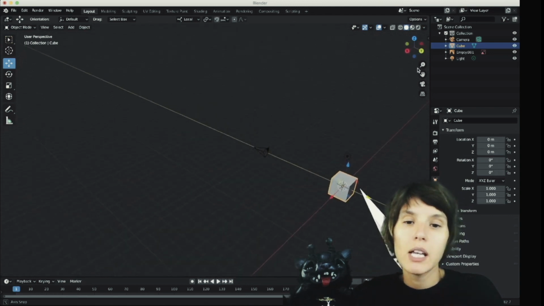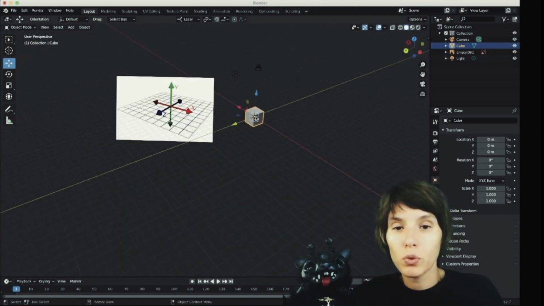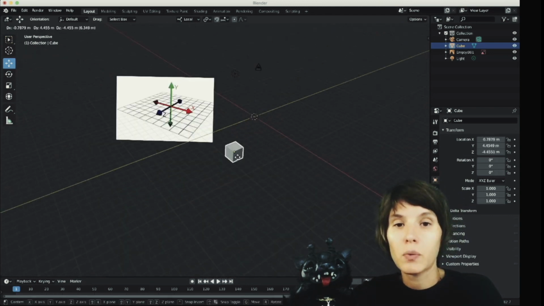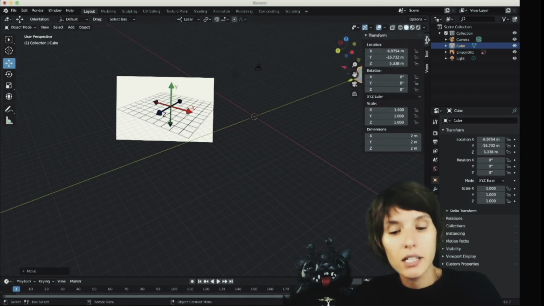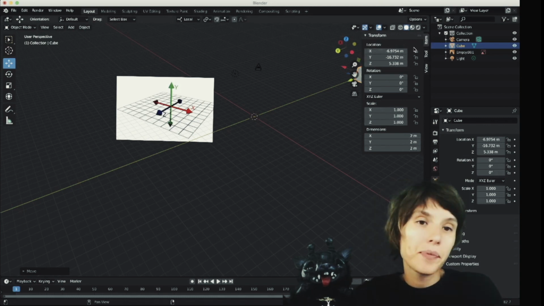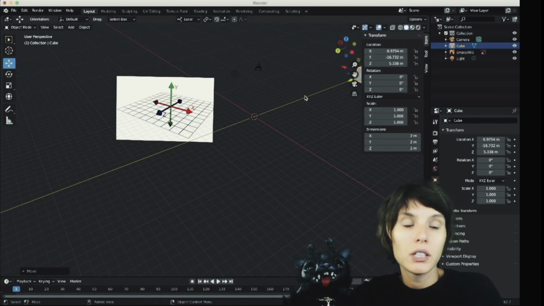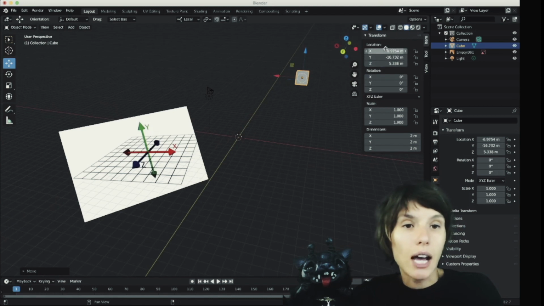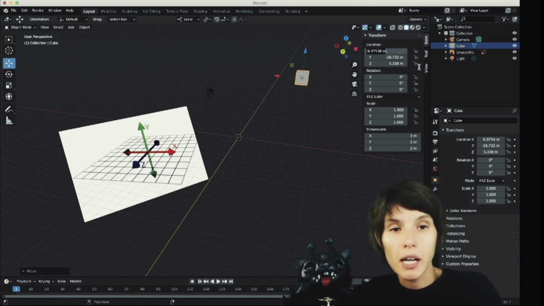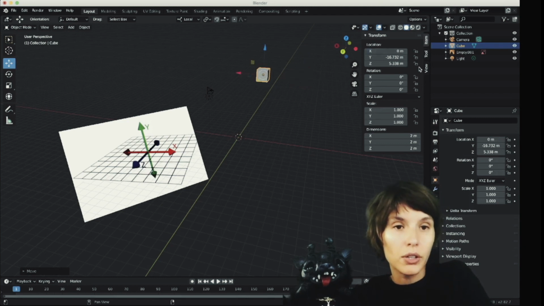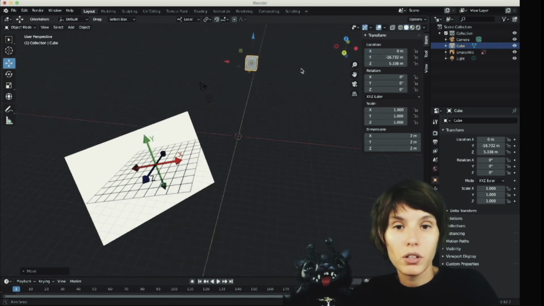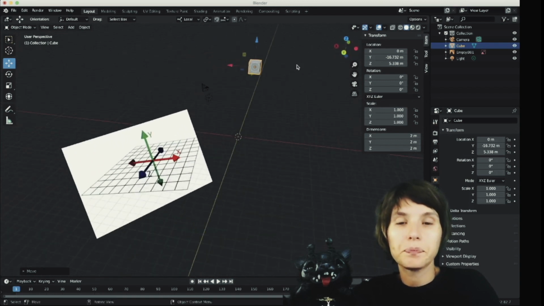So once we're moving the object, we can just move it like this and put it somewhere in the system of coordinates. And you can see here that the location of this object is now changed by the axis. So typing here a particular value, you can place the object on your scene.